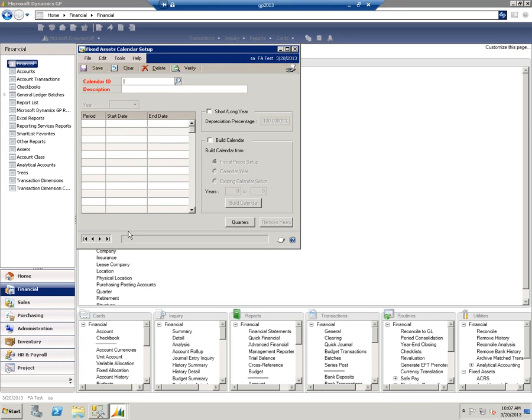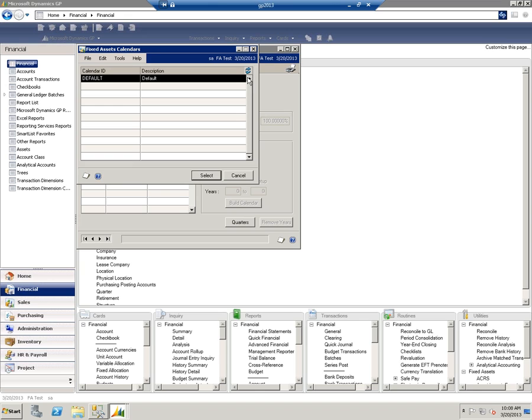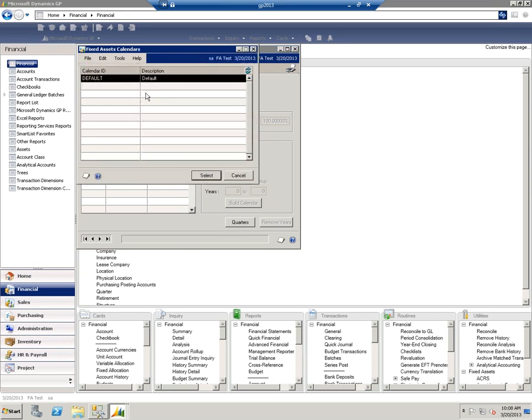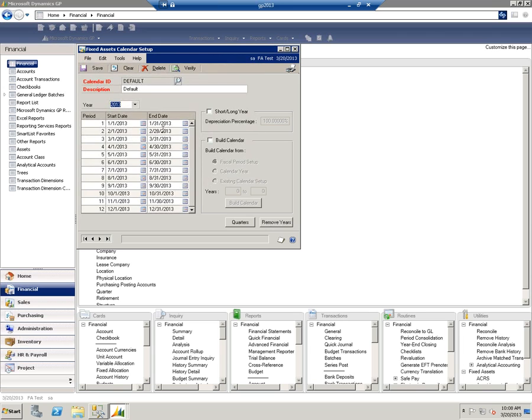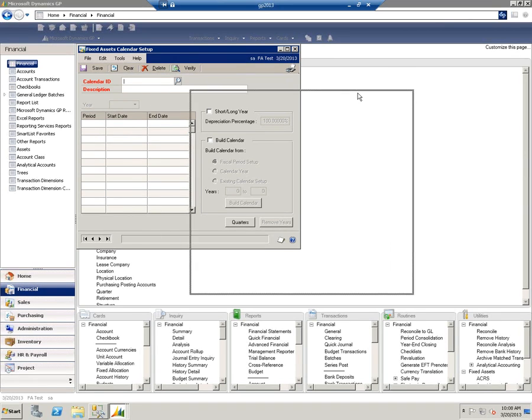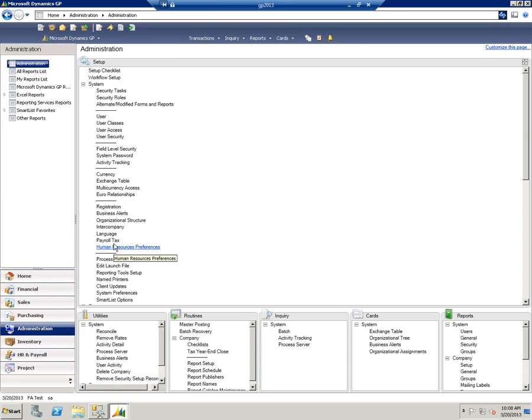If I open my calendar window, we can have multiple calendars. So I have a default calendar based on my fiscal periods, which are all calendar years right now. Okay. What I'm going to do is I'm going to change my fiscal period to emulate a company being bought.